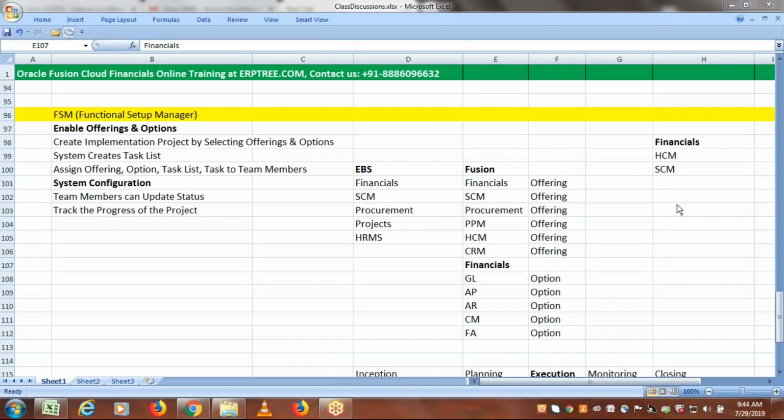But here everything you can see as a task, that is the reason you can address it as a sequence. In fact, the sequence you see in EBS within the responsibility by expanding the submenus is of a similar manner, but here almost everything is tasks. That is the reason it's clearer to see as a sequence. But we should know what sequence we have to follow. Here you can find the sequence, but related to a specific task list only, not for the entire setups. If I'm going to do the payables setup, say for example, I have to execute 20 setups. Those 20 setups you don't find in the sequence.